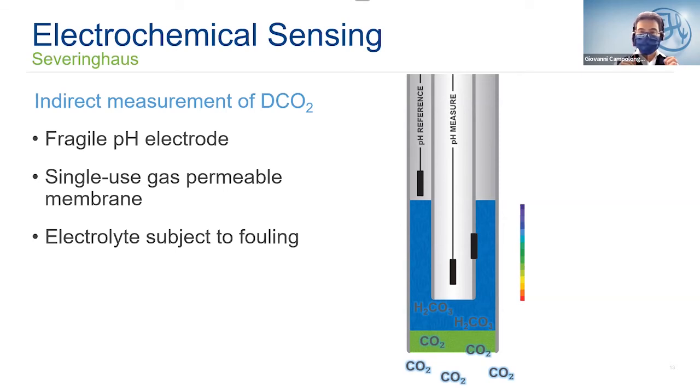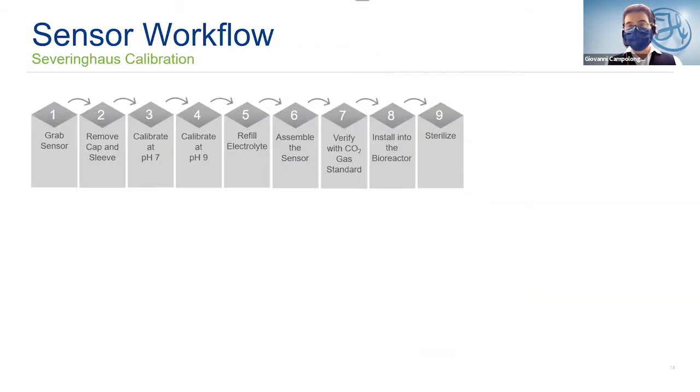So it's a pH sensor with a cap, with liquids, and you know that pH sensors need quite some maintenance. In general, electrochemical sensors need quite some maintenance. Now, at Hamilton, we know that very well because we actually produce and sell pH sensors, as well as electrochemical dissolved oxygen sensors with a cap.